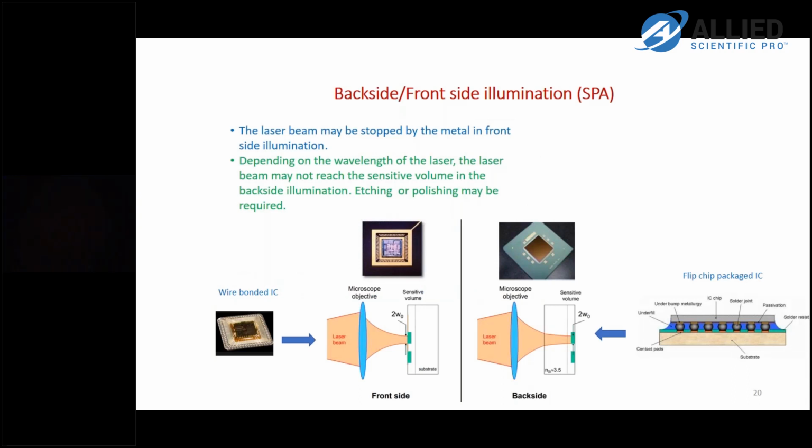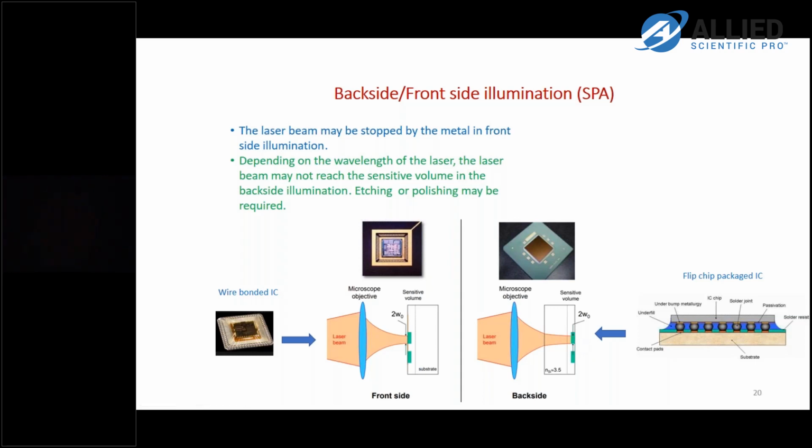All right, so let's talk about the backside, front side illumination in case of SPA. So if you have a circuit that is not completely covered by metal parts, like in this case, you can do a front side illumination for SPA, no problem. So you could get to the sensitive part of the circuit. But most of the circuits these days, especially in case of the flip chip configuration, are covered with metal pieces, and you have to go through the backside. So you can see the laser beam is focused through the backside, has to go through the die, and gets attenuated while it's going through the die to get to the sensitive part of the circuit.